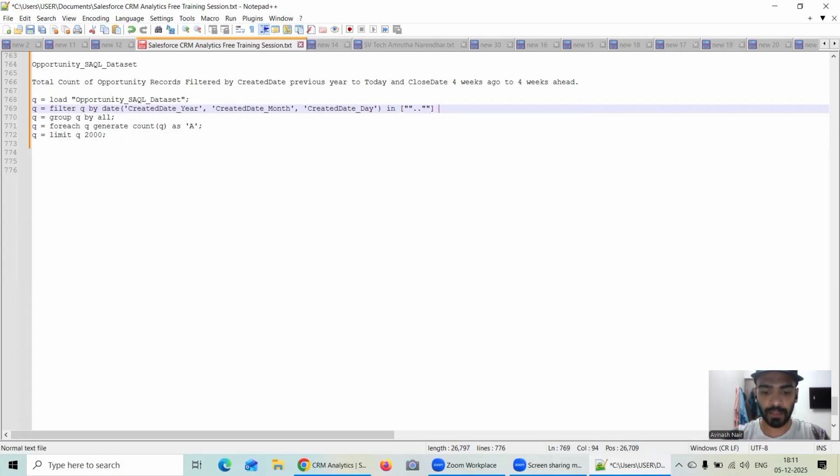Or again I will copy this whole thing and just mention the close date. I can copy this part because I'm writing for the same expression. So it will be close date, and let me just map it over here as well.